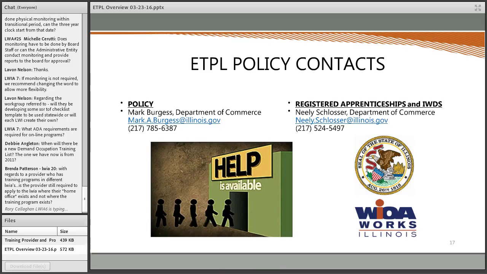Many cases it's the same location, but we're looking at where the provider is because those local areas may have a better understanding of that provider than a different local area, especially when we talk about new programs that might be recently developed. Those local areas where the provider is located might already have a history with that provider. So we want to go through the same process we had before.